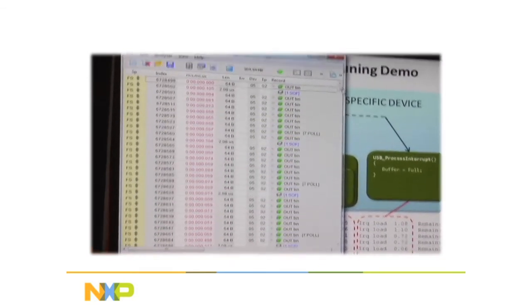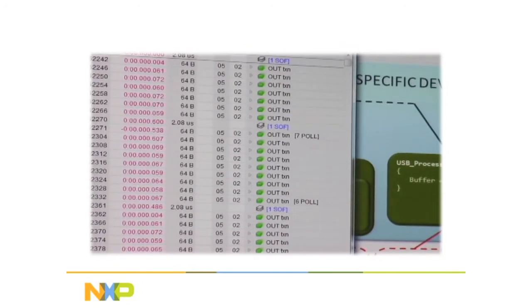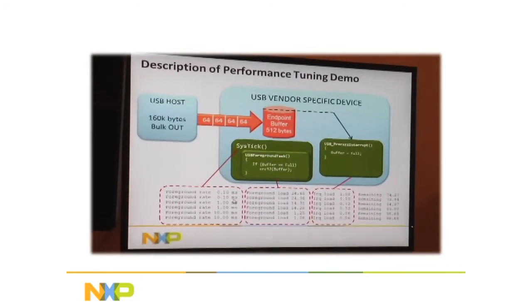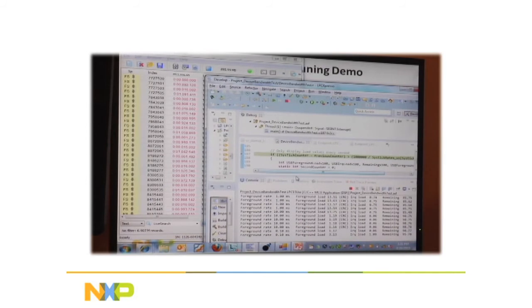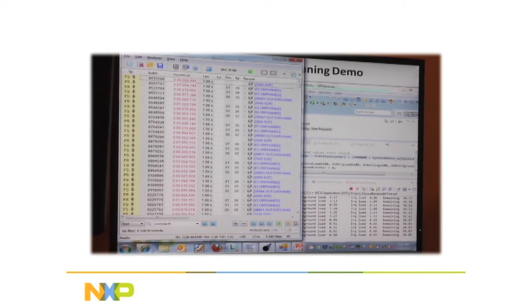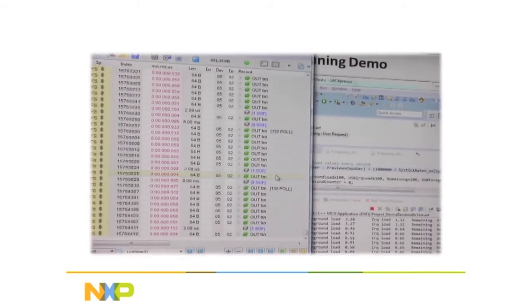All right. Now, when the CPU is updating that foreground task every millisecond, then there's a lot more delay. So let's see if I can get that going. I'll crank it back up again. There. Well, okay, we'll just keep it going.